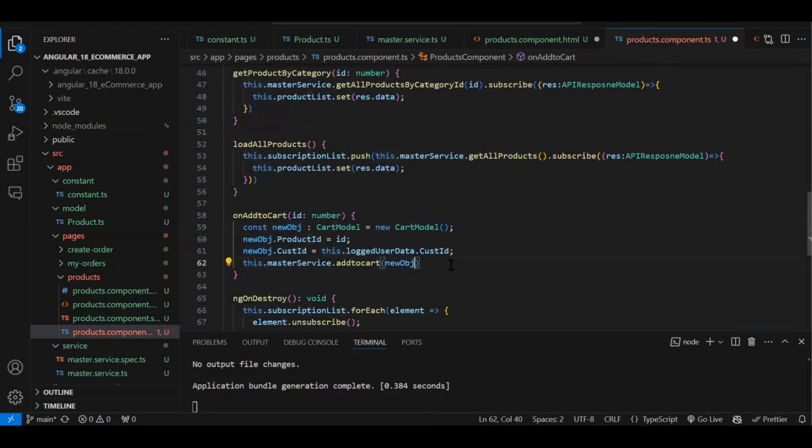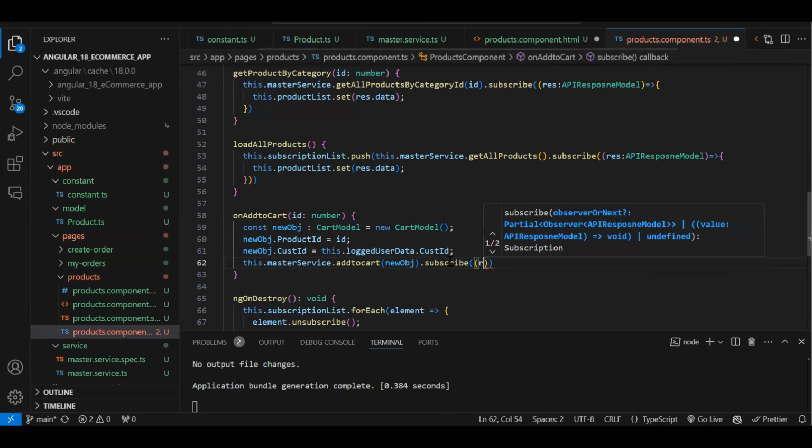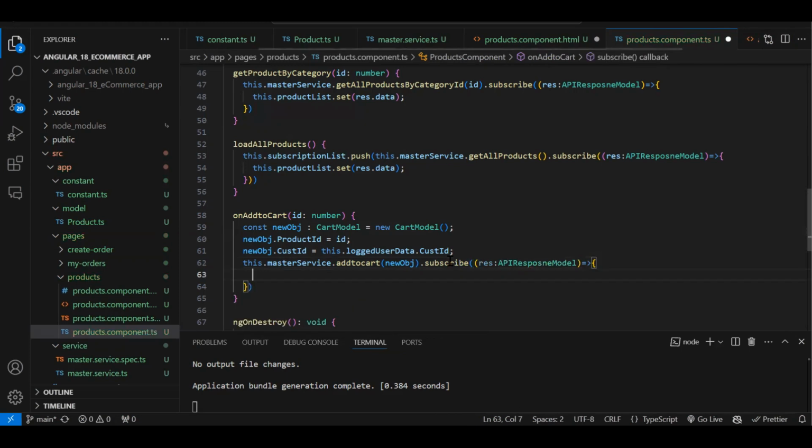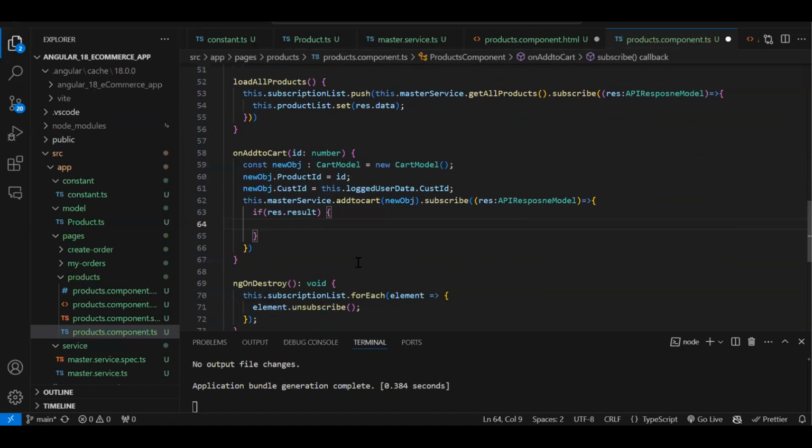Fine. Now what we need to pass is this local object. We didn't create any global object. In the local function only we have created the object. Now we need to write subscribe result colon API response model. This is the proper code which every company is expecting from you whenever you are appearing for the machine test. You should not use any everywhere. You should be able to create class and interface, because they will judge you. Like, are you able to create class and interface? Do you know when we have to go for the class or when we have to go for the interface? Correct? So make sure if you are submitting any machine test, all these things should be there.